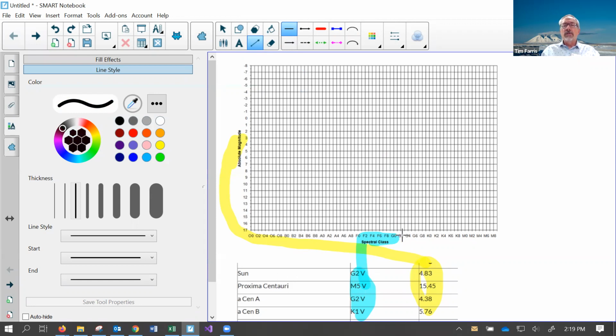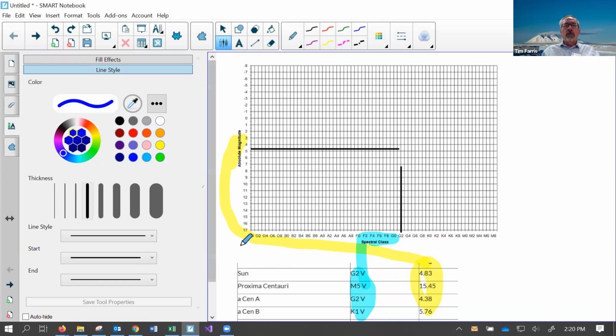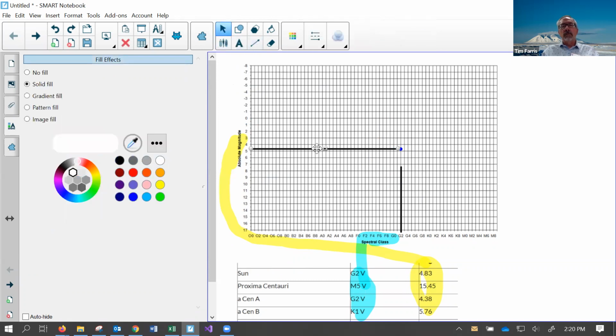We'll plot these here. So for the sun, it's a G2 star. And so right here's the G2 line. I'm going to go up a little bit on that one so we can identify it. And then 4.83, well, you can probably see it's small numbers, but here's 4 and here's 5. So 4.83 is actually below the 4, almost to the 5, something about like that. So the point for the sun would be right about there. And so plot that point and leave that plot there. And then I'm going to remove the two lines, which would make the diagram a lot more complicated. And then I'm going to continue doing that for all the stars on the list.